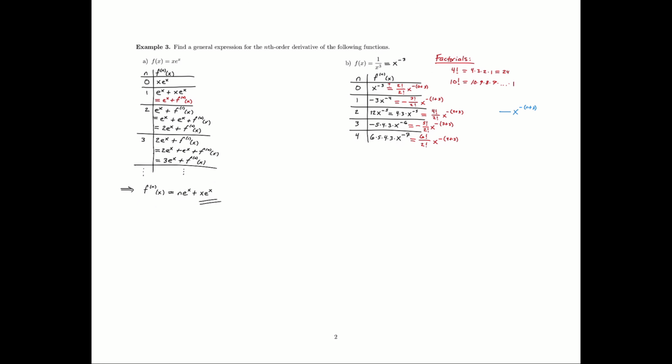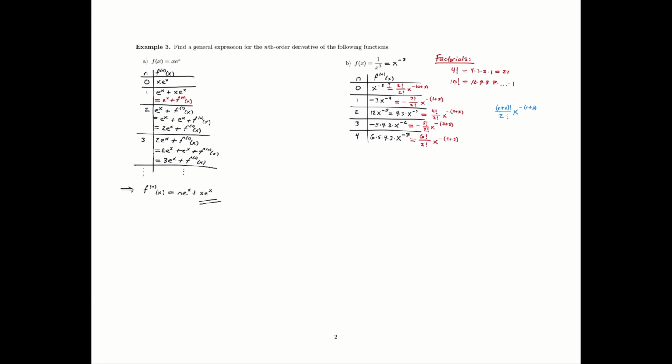And then we know we're always going to have division by 2 factorial, but we need to somehow relate the factorial in the numerator, so this starting number, we have to relate it to here. So notice that 6 is 2 more than 4, 5 is 2 more than 3, 4 is 2 more than 2, 3 is 2 more than 1, and 2 is 2 more than 0. So it seems that the numerator here is actually n plus 2 factorial over 2. Okay, that's good. But now what about the sign?